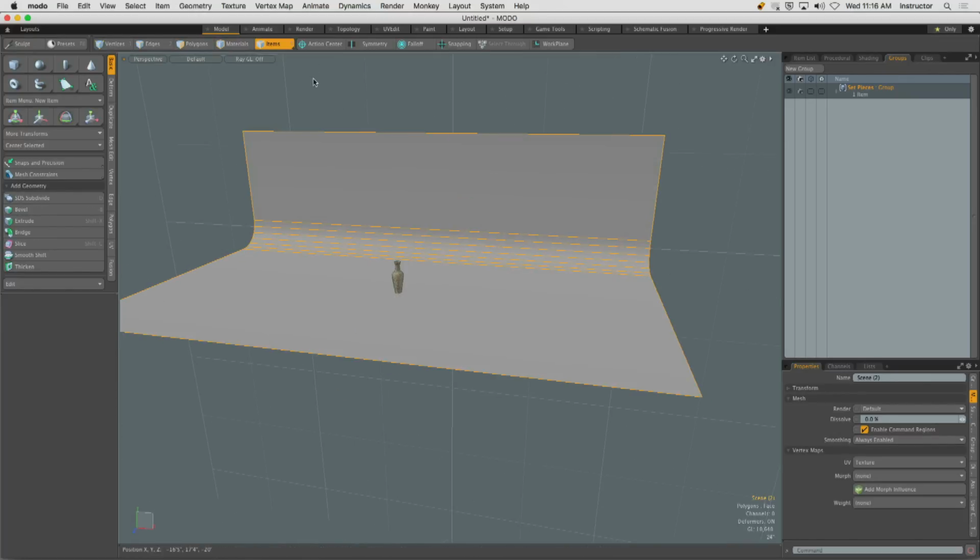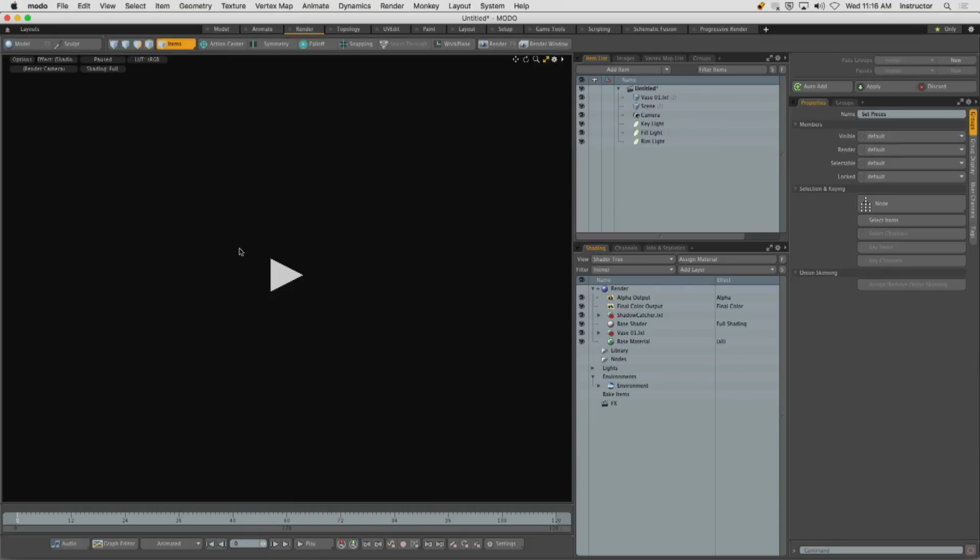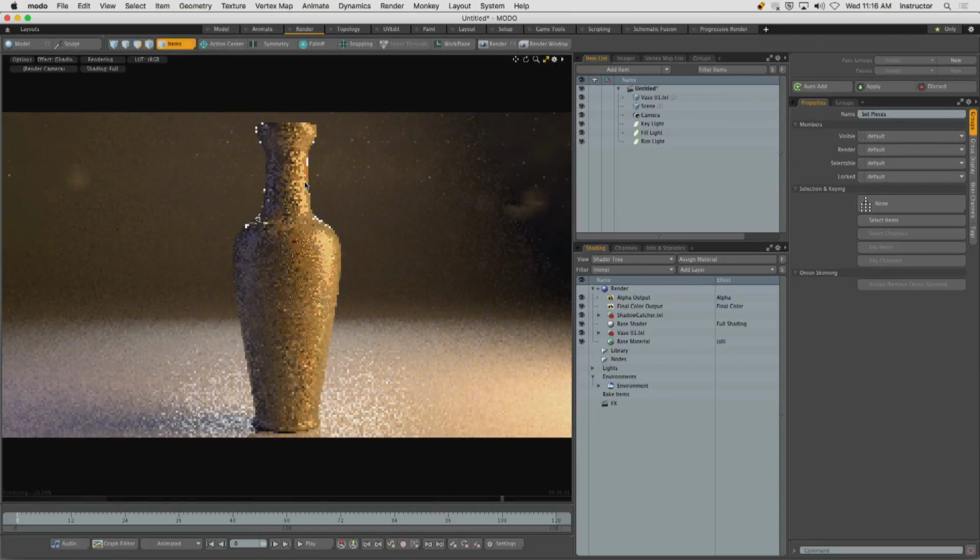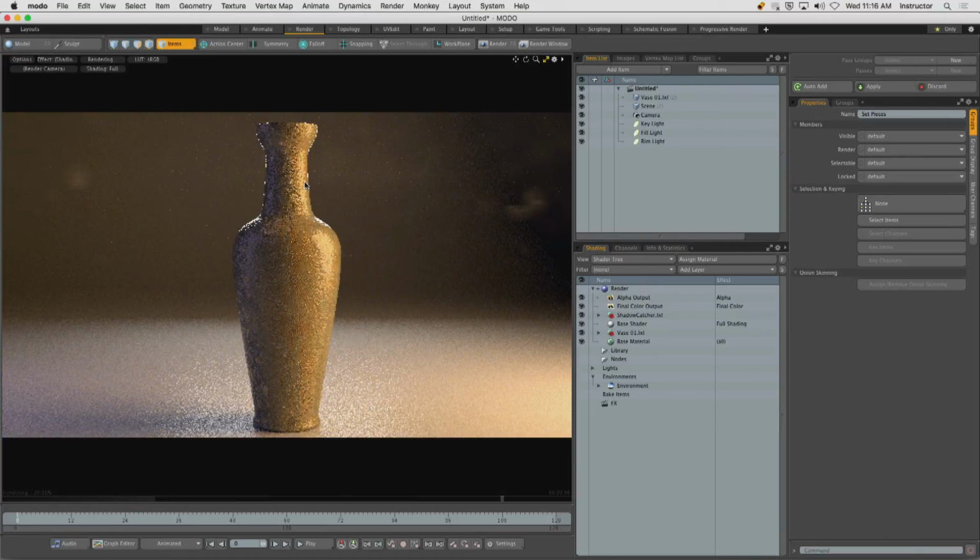With that in tow, we can return to the render layout and really start creating the illusion that we're after. Okay? Now keep in mind, whenever I'm doing this, I always like to draw focus on the goal. What am I trying to accomplish here? Okay? I'm trying to deactivate the visibility or the influence of the rim light on my environment. I only want my rim light illuminating my vase. I don't want it illuminating the background. Okay? So let's select the rim light.